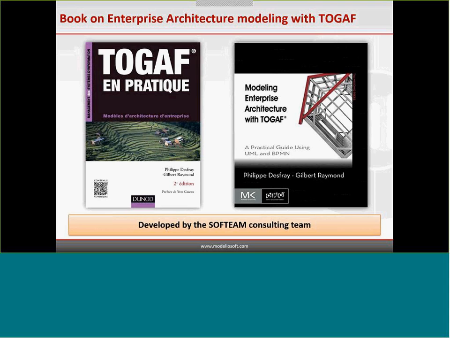I have already published with the Soft Team consulting team two books regarding TOGAF, one in French, the other in English, which is Modeling Enterprise Architecture with TOGAF using UML and BPMN. At that time, ArchiMate was not in the scope. It shows how to model TOGAF using the standards.